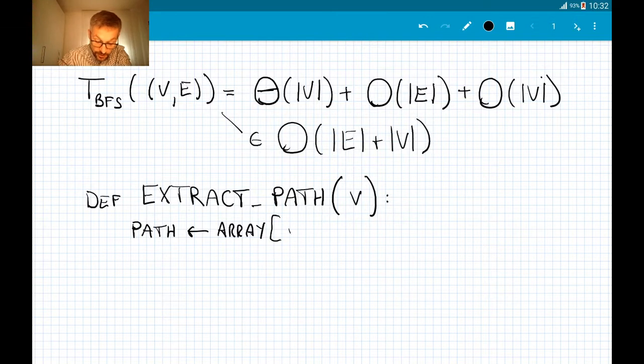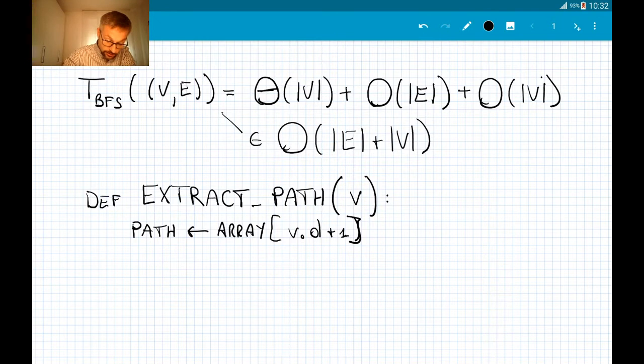Well, the size will be, of course, the distance of V from the source plus 1. Why plus 1? Because the distance of the source from itself is 0, and since we want to include also the source inside our path, we need to include it.